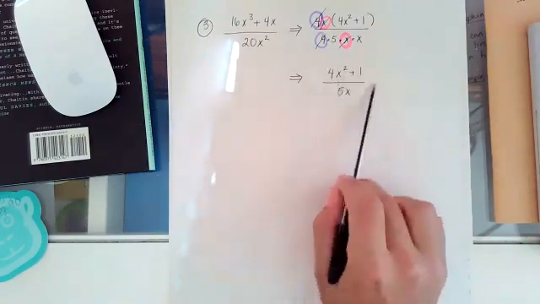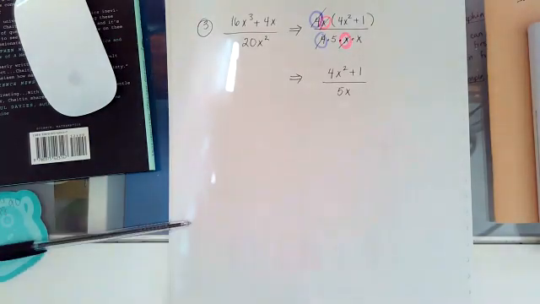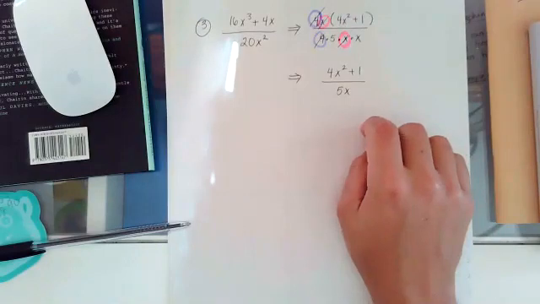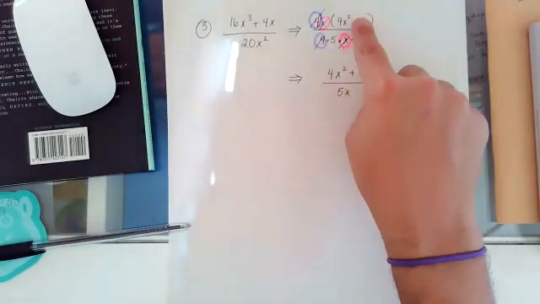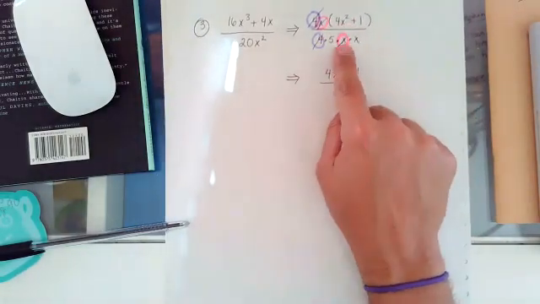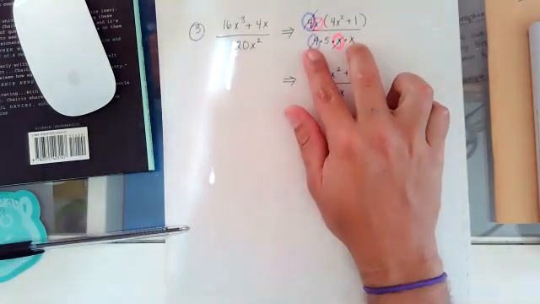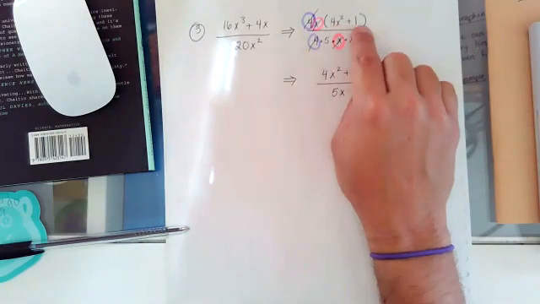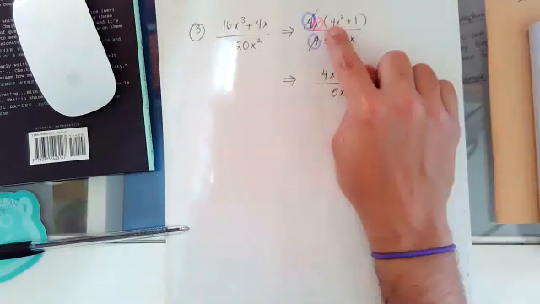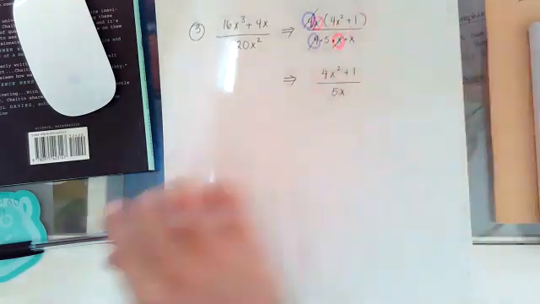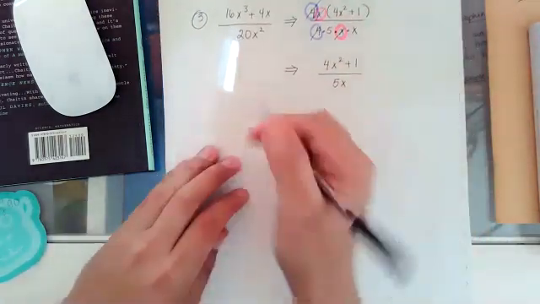What if you would have canceled your 4 and your x and your x? You're talking about up here? Yes. Well, the reason why you can't do that is because even though there's a 4 and an x squared here, those are being multiplied, right? Oh, these are being added. Okay. So this isn't 4x squared, even though it looks like it. It's actually 4x squared plus 1. So let me put that in a different light, right?